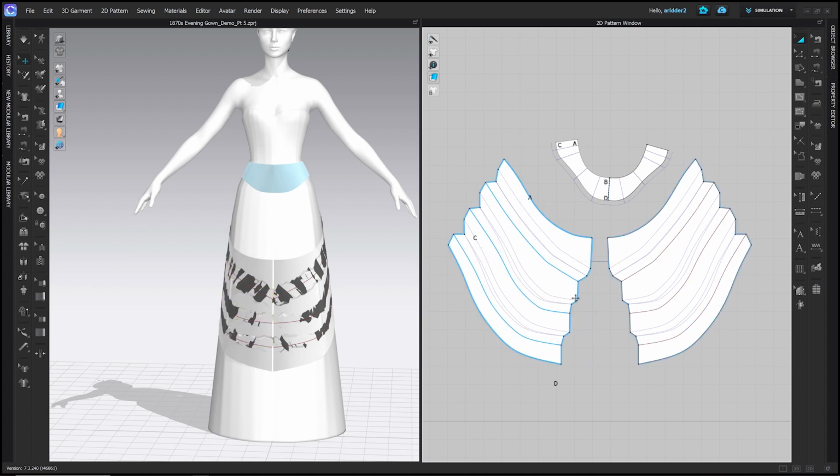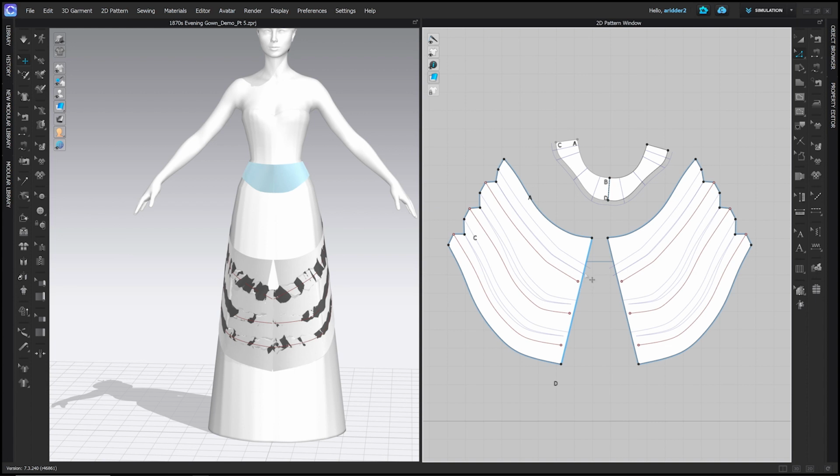All right, so because I want this apron to be one piece, I'm going to delete all of these internal points between, I guess, lines B and D. My annotations flew away. So to make this easy for myself, I'm going to go to the 2D display options, and this last icon is the 2D pattern lock, and I'm going to lock my internal lines so I can click and drag with the edit pattern tool and select all of these points in between and delete them so that I have a straight center line. Once that's done, I'm going to unlock all of those internal lines again.